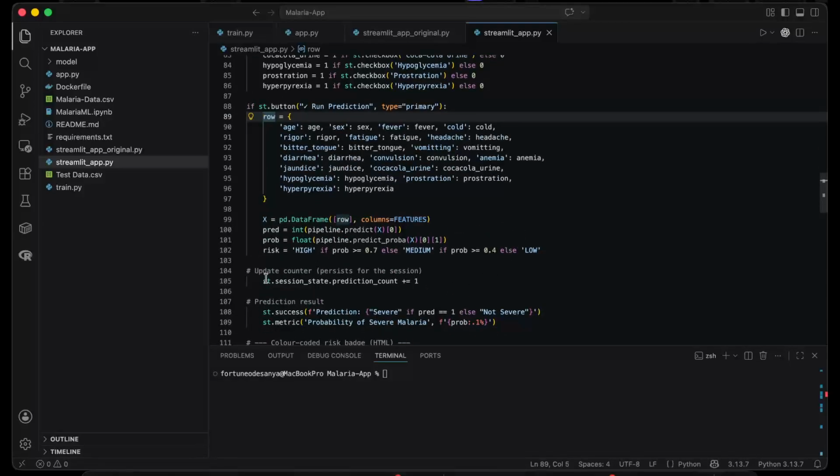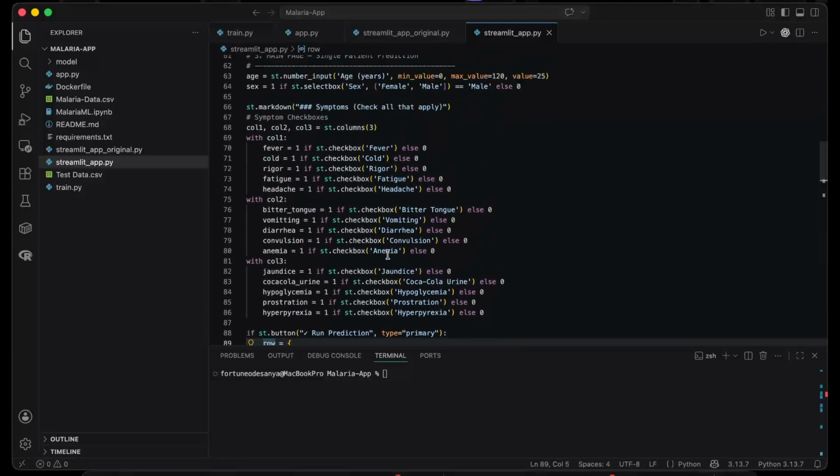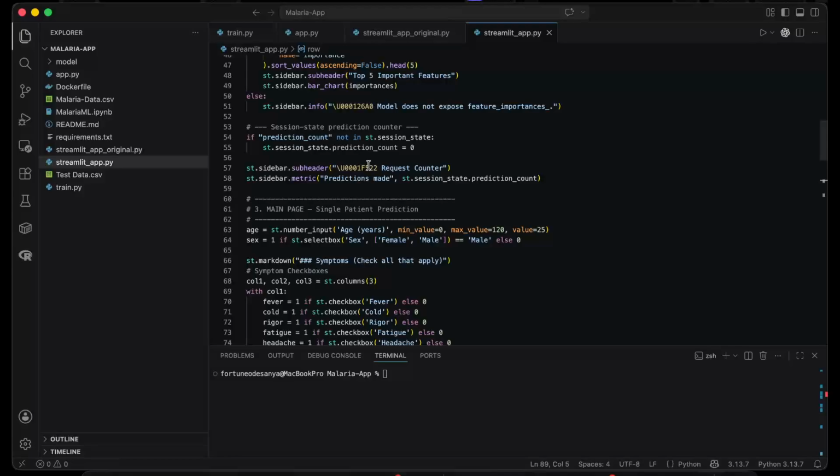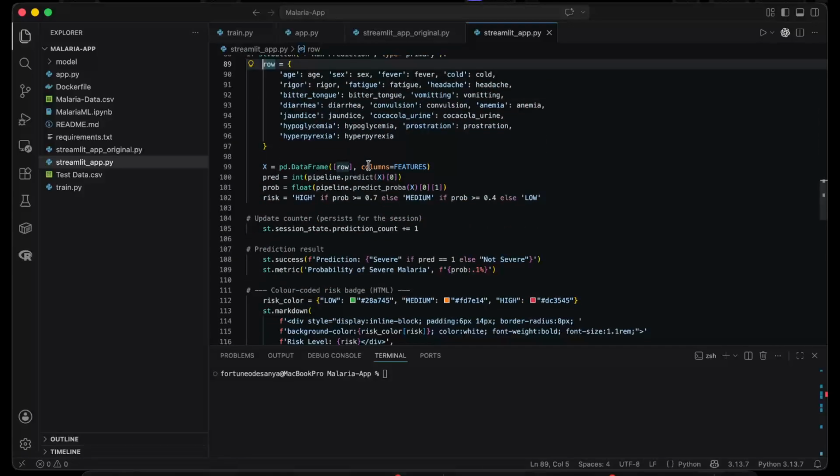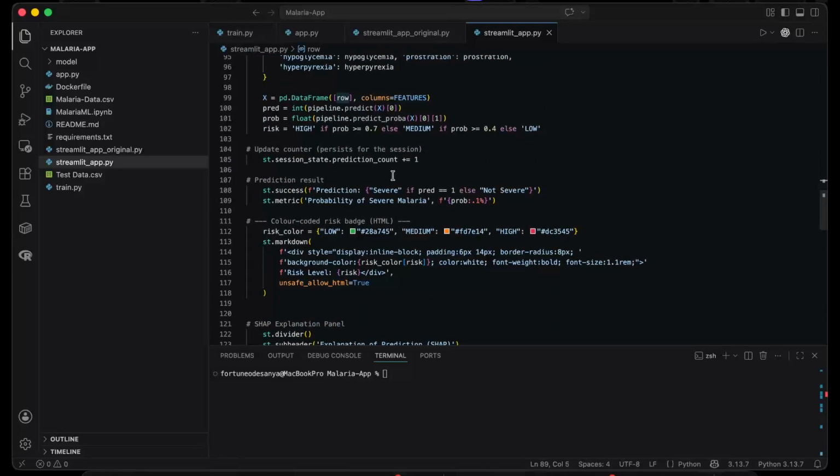It will then update the count of the number of predictions done for this particular session, and at the end of the day show us the prediction result. Remember, if it is 1, it is severe; if it is not 1, it is not severe.